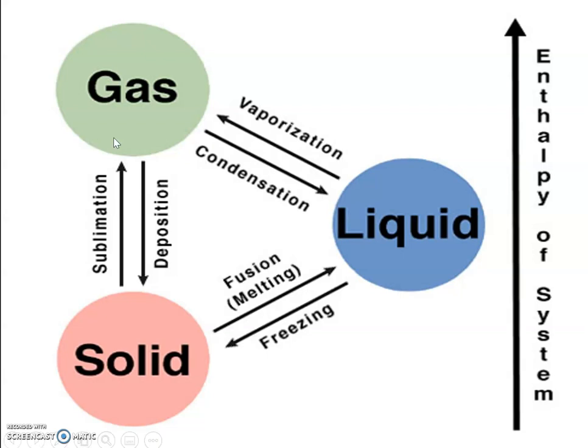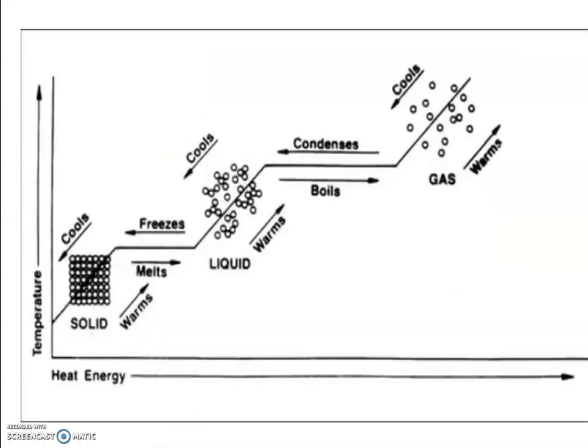But the main ones that we will talk about are the regular gas to liquid to solid, solid to liquid to gas that we have talked about throughout your entire science career. So essentially, this is the same thing that we've looked at in these other diagrams, but all we want to realize is that in order to change something's phase or state, it's a matter of adding heat or energy, or taking away heat, or in other words, cooling it down. And all we are doing is the substance itself, the molecules that make up that substance, they don't change.